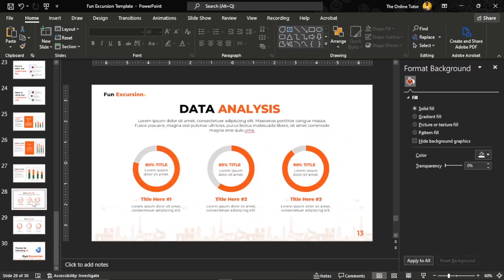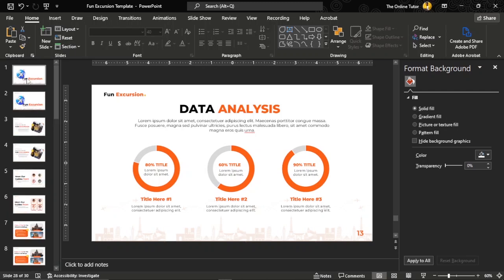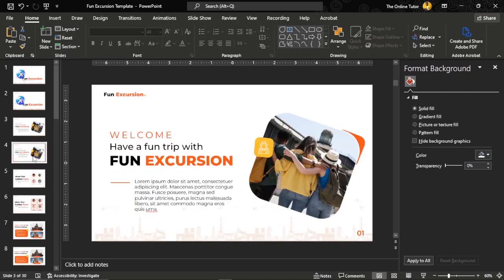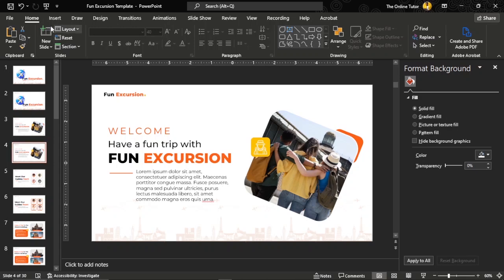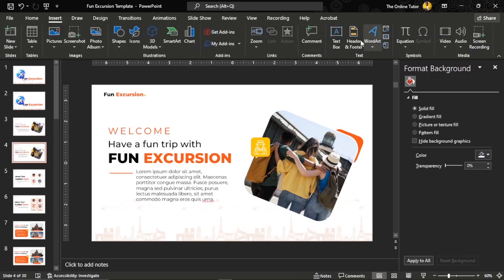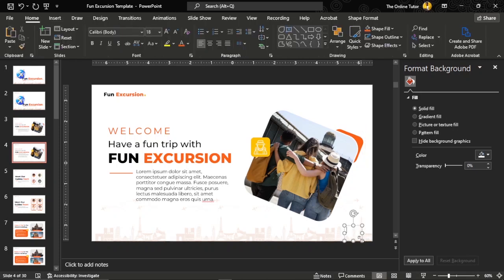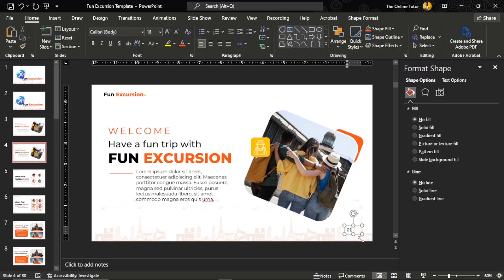Now, for us not to forget, you can see that there are slide numbers on the previous ones, but the new ones that we've created from the start don't have slide numbers. Now, to insert a slide number is very easy. Just come to insert. We are doing this manually, so we just draw a text box over here and then just write 01. Press and hold down Ctrl A, select it, give it Montserrat, maybe semi bold, increase the size a little to your liking, and you give it your color.